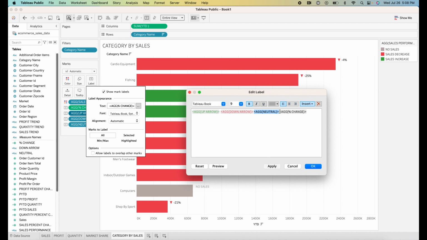So here's what I'm going to do. I'm going to just keep it black color. Okay, I'm going to keep it like this. Okay, the dark color is better for that. Okay, we're going to apply this.